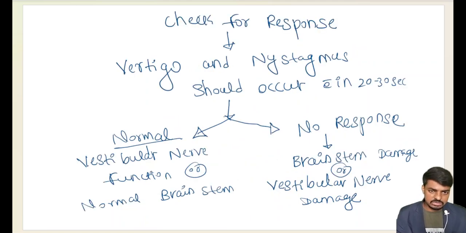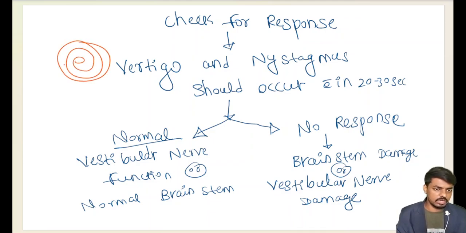After instilling the cold water, check for the response. After we instill the cold water inside the ear, the person should lose his balance. That is, the person feels dizzy. When the person feels dizzy, we call it vertigo. Very important one. What is vertigo? The person will feel a rounding sensation. That is called vertigo.